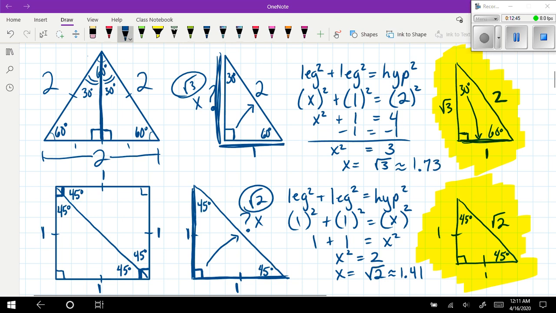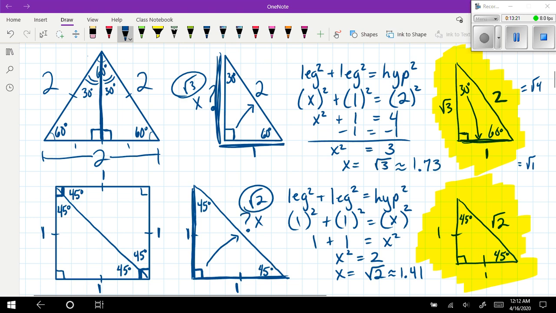So if I compare the 1, the 2, and the root 3, it's almost like I'm comparing the 1, the 2, and the 1.73. So 1.73 is longer than 1, but it certainly isn't the longest side of this triangle. It's your long leg for your 30, 60, 90. Another way you can think about that too is, isn't 2 the same thing as the square root of 4? And isn't 1 the same thing as the square root of 1? So now you're comparing the square root of 1 and the square root of 3 and the square root of 4. Now they're all kind of like terms, so to speak. So the square root of 4 is bigger.